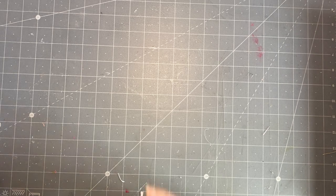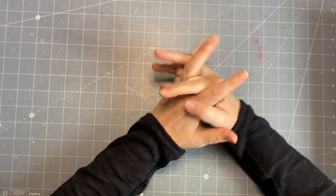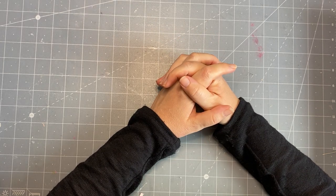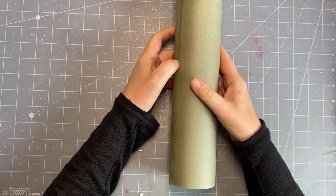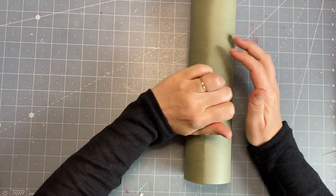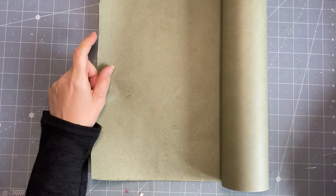I watched Natasha's video this morning. Hi Natasha. And I've got a variety of papers here I can use. I've got some masking paper. This was sent to me, so I can't buy it here in Italy. It was sent to me from Michelle. I've got it in green and brown.